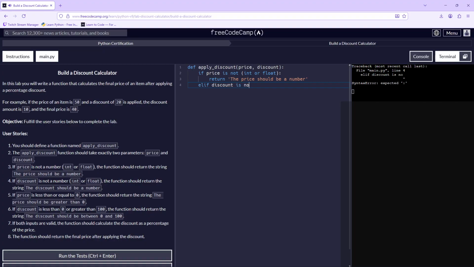Elif discount is not int or float, then return the discount should be a number. Okay. All right.